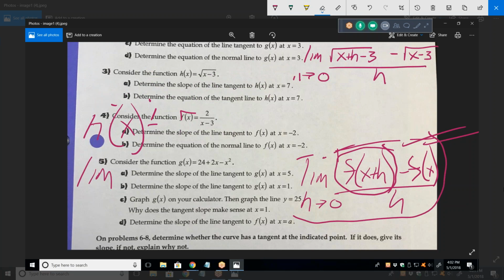Now that's just a hard algebra problem. And that's why these are so tough. And I'm going to give you a little secret. Once they teach you the easy way to do these, you'll never use this way again. Okay. This is definitely the hard way to do it. And the goal is to figure out what that limit is. Well, let's see. A good way to do this.